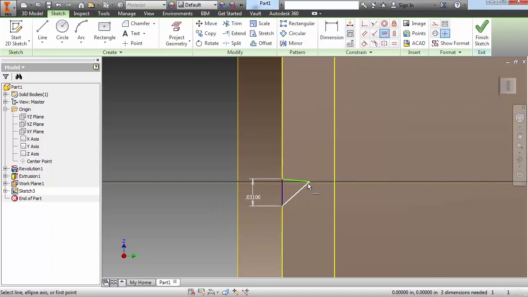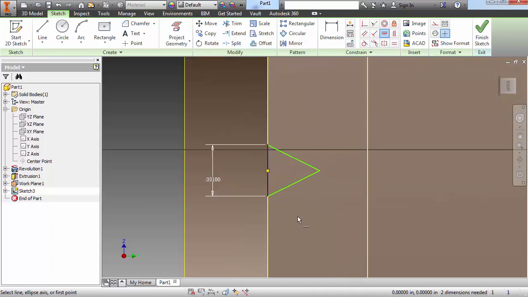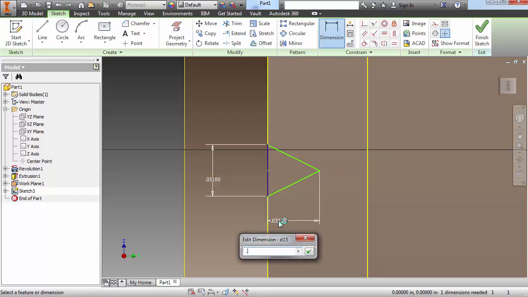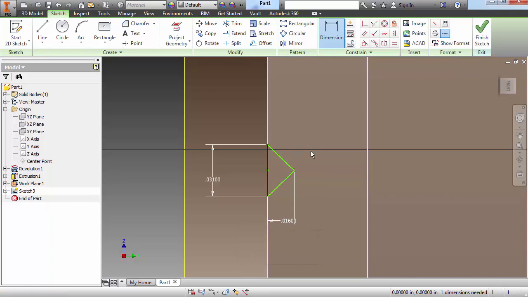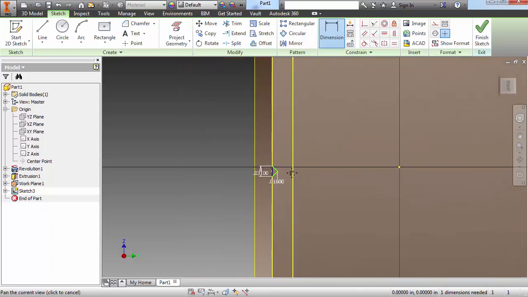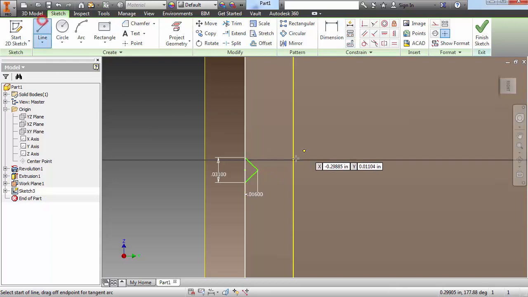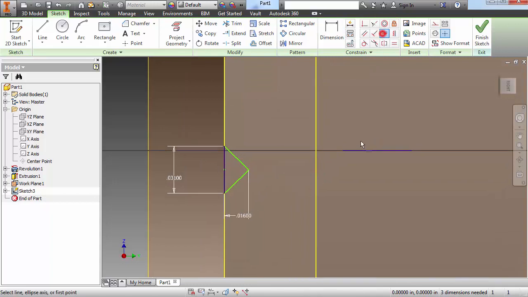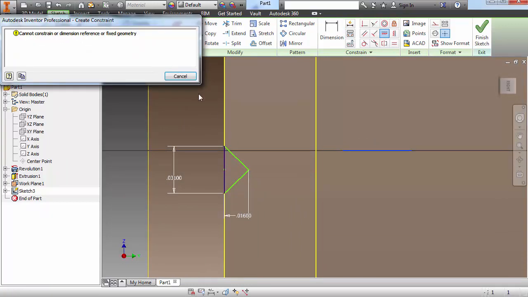And I'll have to horizontally line it up with that. So I use the horizontal constraint to ensure that the center of that part is the center of this line. The diameter, or the depth of it, is 0.016, and then I just have to make sure it's right on that center line because that should be in the center of it. So a lot of ways to do this. I'm just going to draw a line and fix it, and then I'm going to horizontally constrain that line.